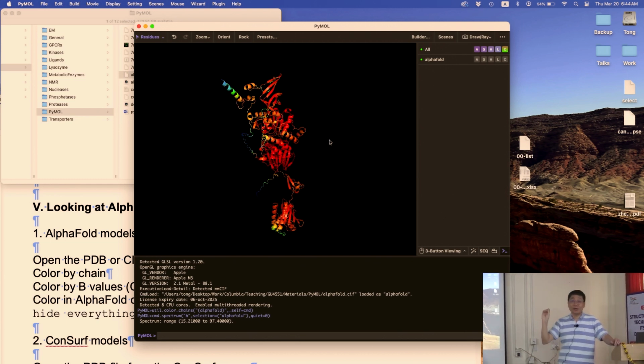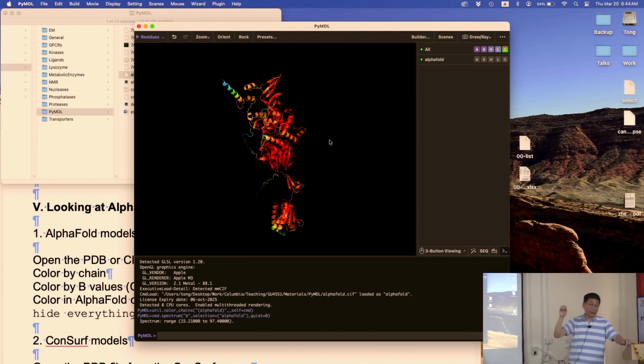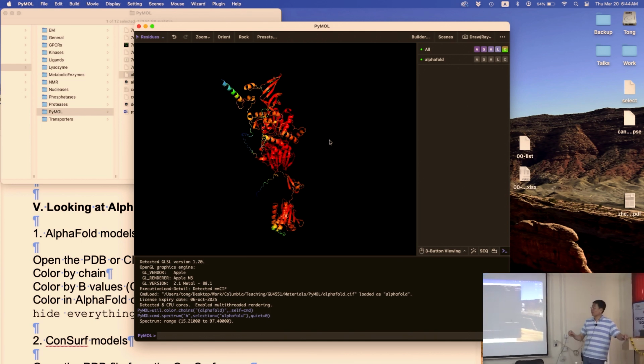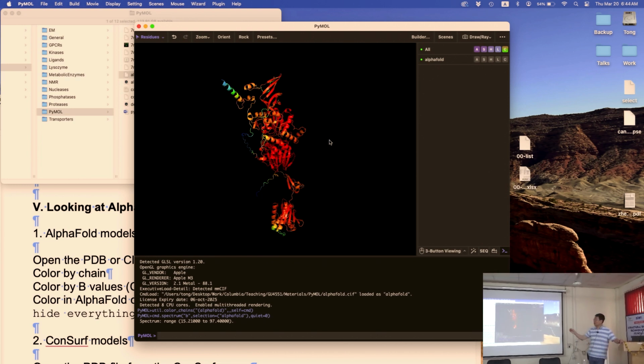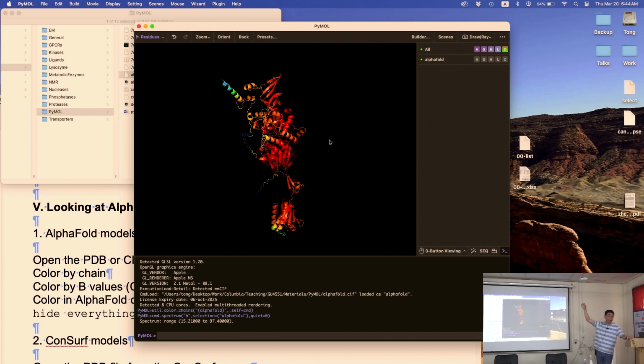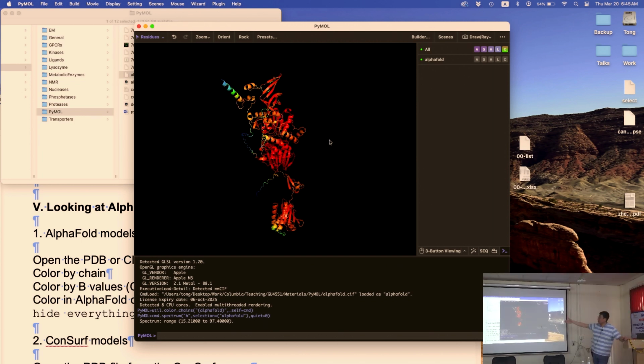Because, remember, PyMOL thinks temperature factors are real temperature factors. So real temperature factors go from low to high. High is bad, low is good. But confidence numbers are the other way around. High is good, low is bad. So when you color this way, red means very high temperature factor, which means very high confidence. I'm used to looking at it this way now, so I don't bother to load it the AlphaFold way. So red means good, green is bad, blue is bad. So these loops that I showed you earlier, they are blue. That means they're bad.